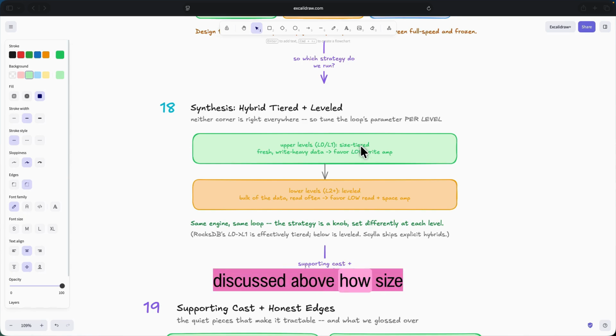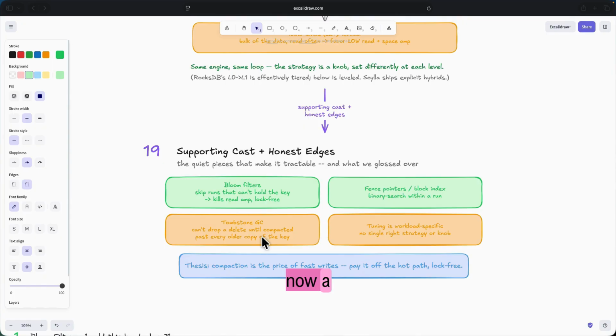Because we discussed above how size tiered is very efficient for write heavy data, and the lower ones which hold cold data and aren't written to very often are read optimized, so they can stay leveled. And we can follow such a hybrid model, which RocksDB does: L0 to L1 is size tiered and the levels below are just leveled, and Scylla also does this thing.